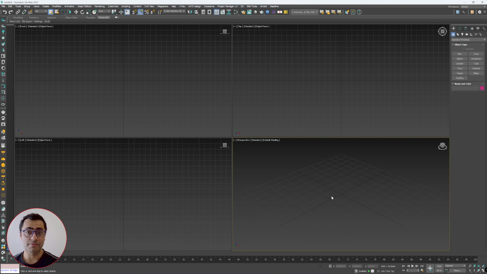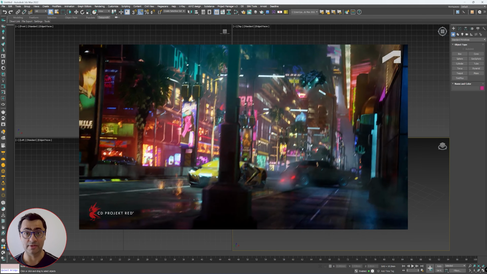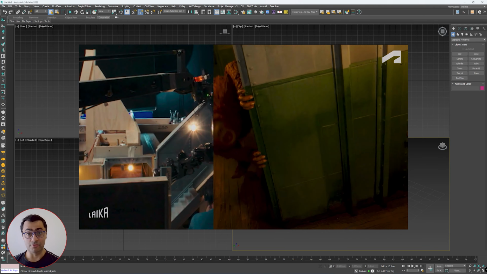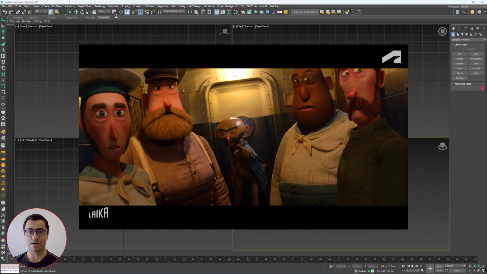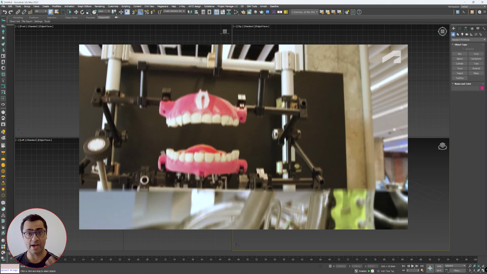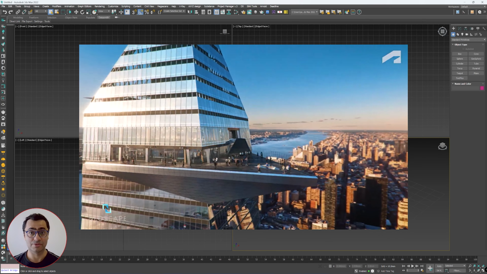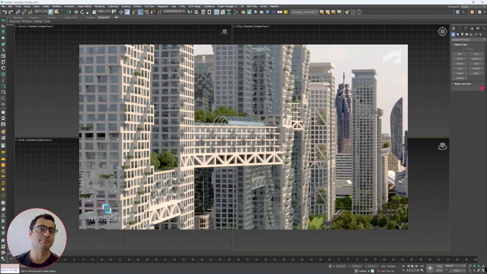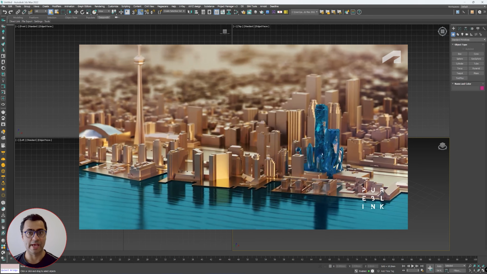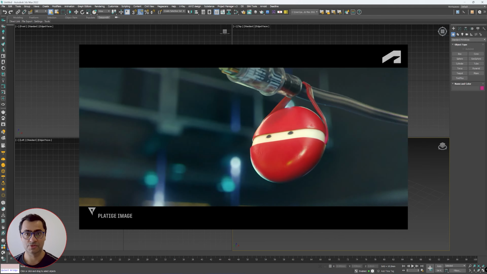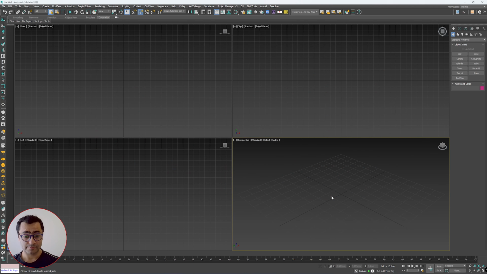Today we are going to be looking into a very interesting piece of software called 3D Studio Max. Some of you might have heard about it in the past, but do keep in mind it is one of the most widely used software packages around in the entertainment industry, ranging from architecture visualization to motion graphics to visual effects to game development even as well. So everything pretty much goes through this software. Of course, you still require third-party plugins here and there, but most of the heavy lifting is being done in this software. So let's get started.